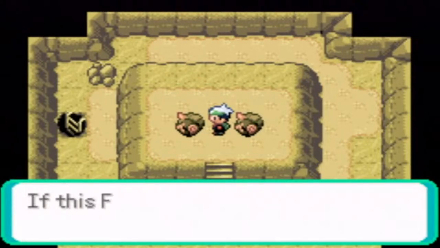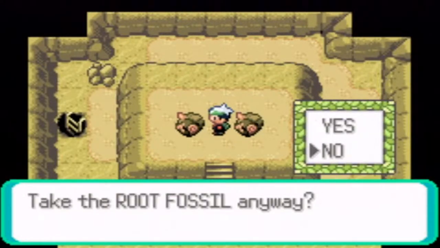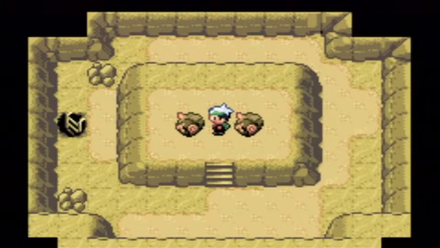Okay, you found the Root Fossil. If this fossil is taken, the ground around it will likely crumble away. Take the Root Fossil anyway. There's the Root Fossil for you. You can revive it at the Devon Corporation's building in Rustboro on the second floor. That scientist will revive it for you. It'll be a Lileep.